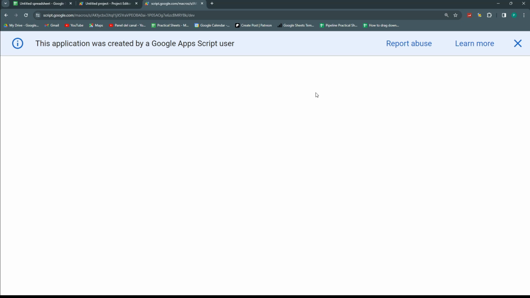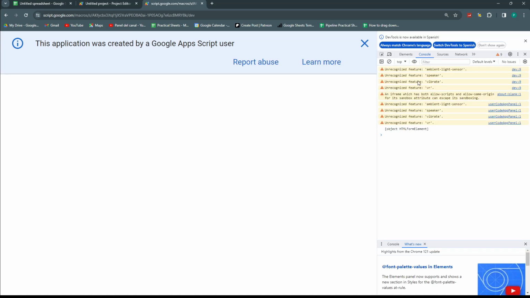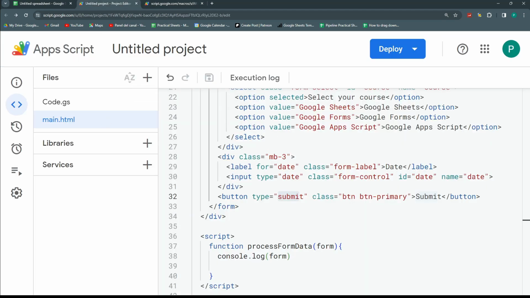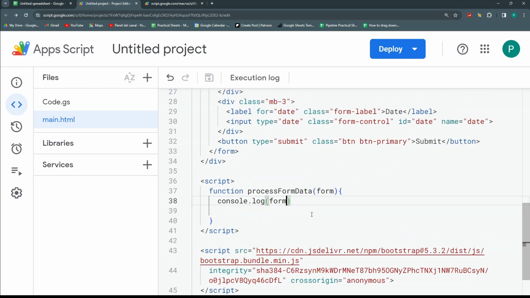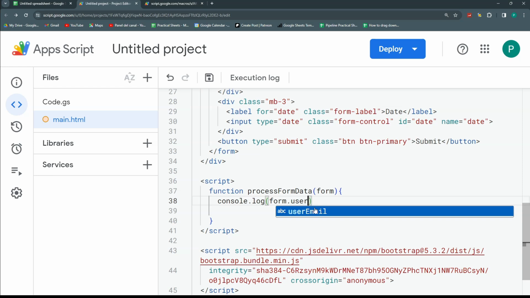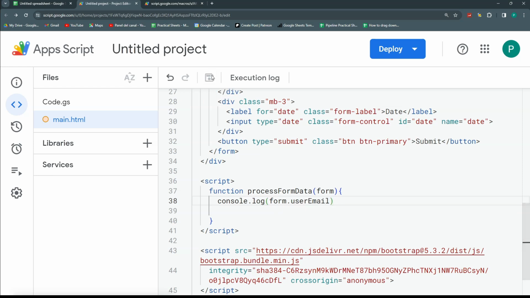For now, let's do F12 and go to our console, and here we have a form element. But now I need from that form the content. So for example, just to access the user email, it would be just form.useremail.